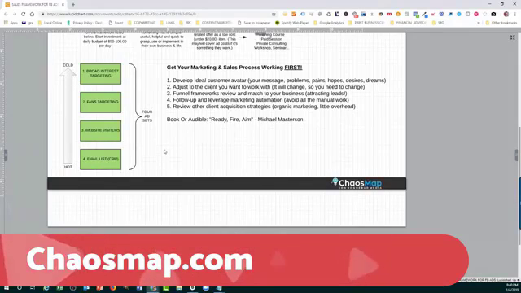And by the way, there's a book by Eugene Schwartz, Breakthrough Advertising, which describes this perfectly. I think it's $100 to buy it. It's an older book from the 60s, I believe, but it's a master guide for this type of work.